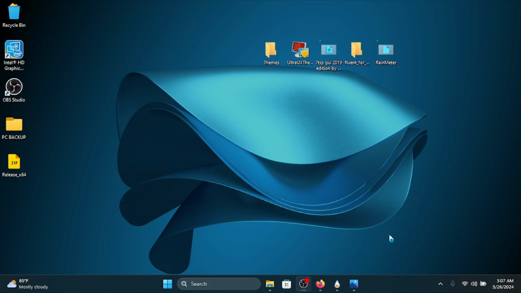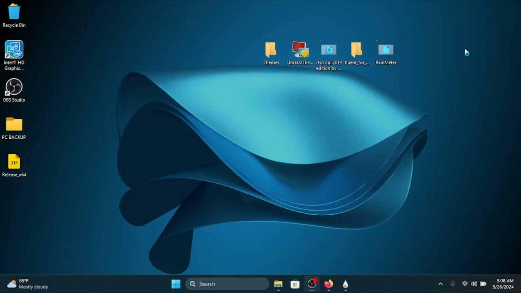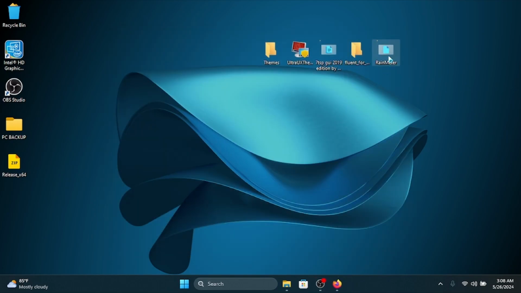Here I have forgotten, I have deleted the Rainmeter skin loads, and I've also downloaded some stuff from the internet. This is how it will look on your desktop. So all you have to do is right click on it, and then you are going to see unload skin at the very bottom of the pop-up list that is going to show. You do that for all of these, and then all of them will be off your home screen. After doing that, you might want to download a Rainmeter skin so that you can have a widget on your desktop.